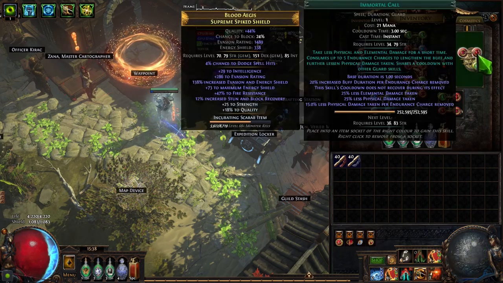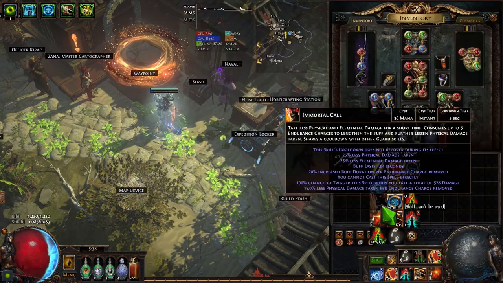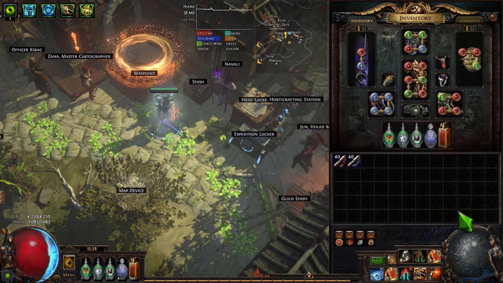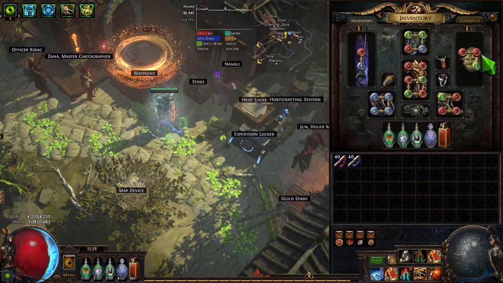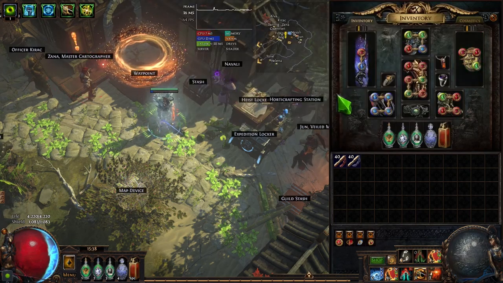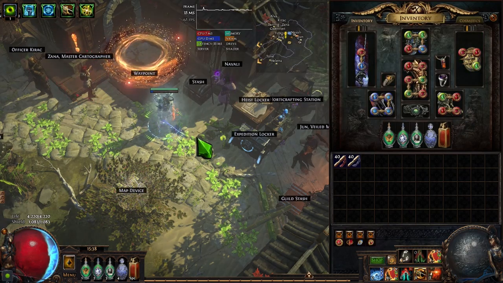You can also maybe put life tap support if you have some mana issue, but because trigger skills right now use mana, make sure that you have that mana cost, that mana pool, so this actually works. And the Blood Rage for some attack speed, and you can actually generate frenzy charges faster, but that is not important. And that's pretty much it.